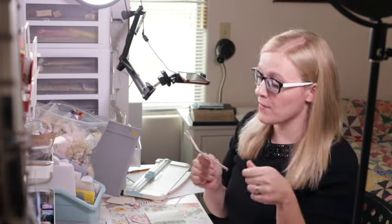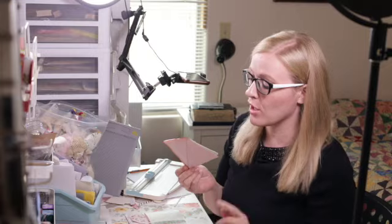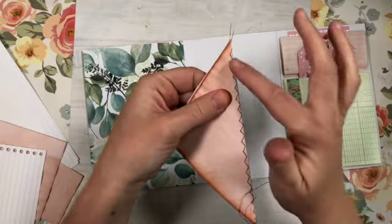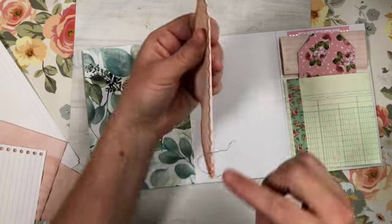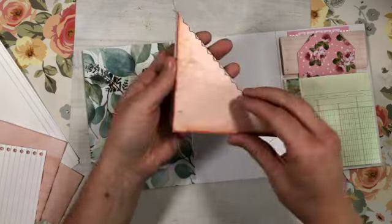And by straight line, apparently I mean a zigzag line. I did not check my settings and just sewed it through, and halfway through I realized it wasn't straight, and this works too though, but I usually do a straight line. And because I thought I was sewing a straight line and not a jaggedy line, it's actually off center. You can see that one edge is in the center and then the other edge is off, but that's fine.